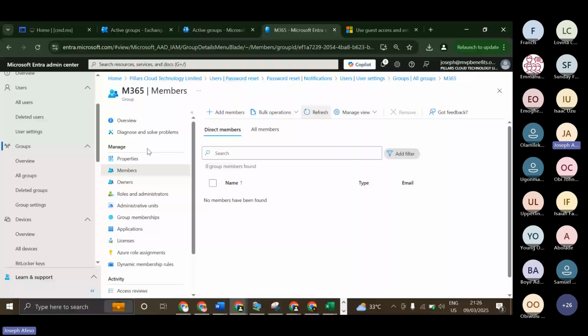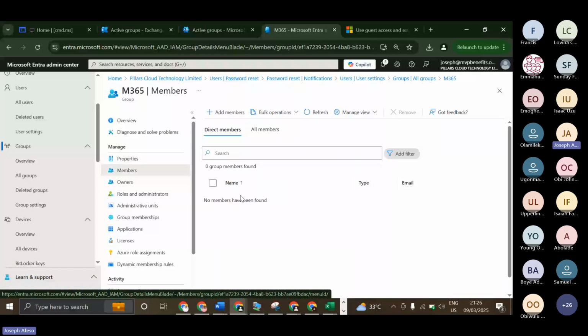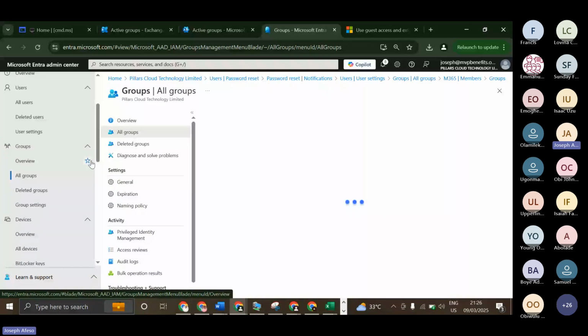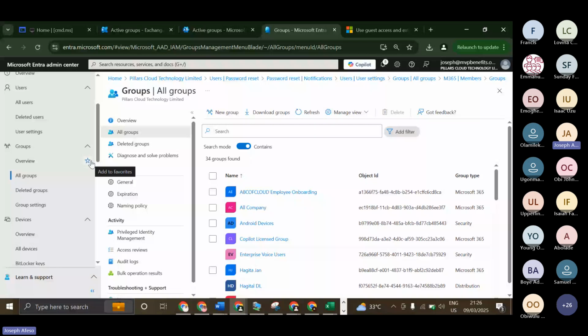So I was just trying to talk about groups, right? And I was trying to mention that we have groups, and when you create groups from the Entra admin center, it will really be, by default, a security group. And if you are changing the group, if it's a security group, you can make it either a dynamic user group or a dynamic device group. Then if you are changing the group to M365 group, you can only have it as a dynamic user group if you want to make it dynamic.